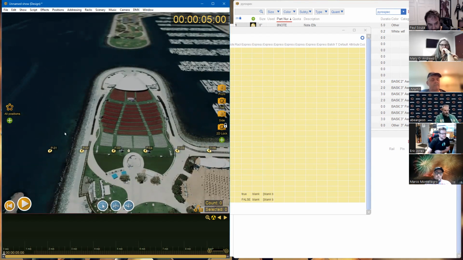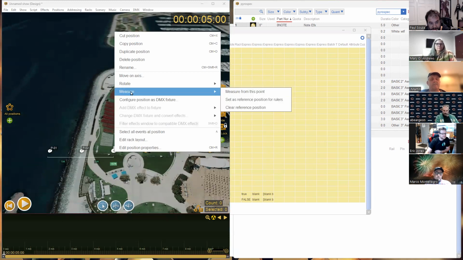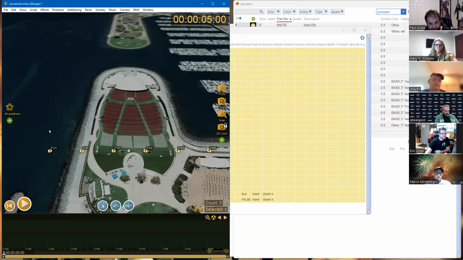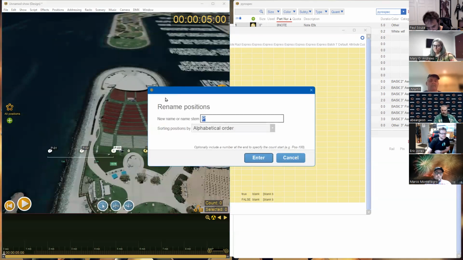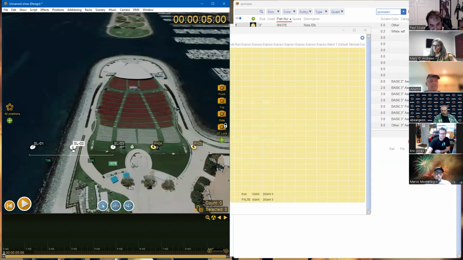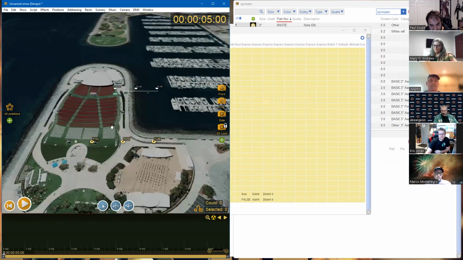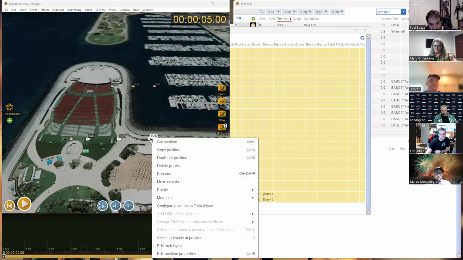And I could put these in a line, but I have to actually move them where they need to go. So I'm going to rename these. I'm holding shift and just drawing a box. I can also hold shift and click on the positions. It takes a little more targeting, but in this case, I'm drawing a box. I'm going to right click and hit rename. And these will be stage left. Move those over here. We're going to do something with those in a sec, and then I'm going to name these stage right.